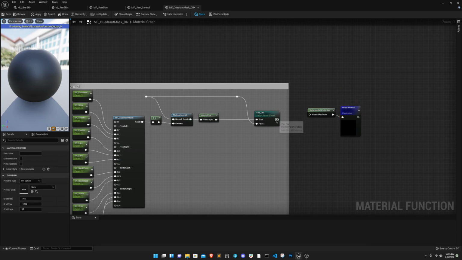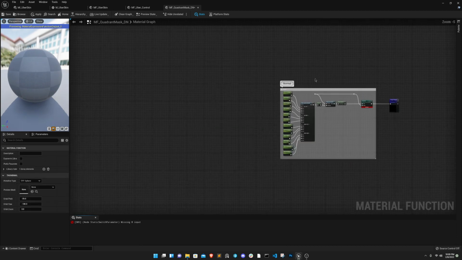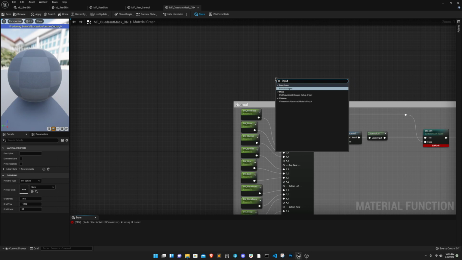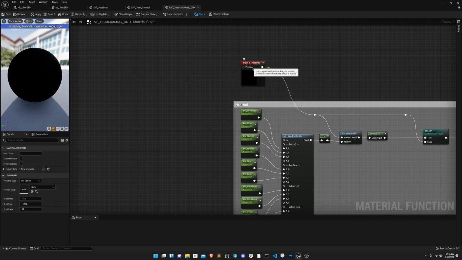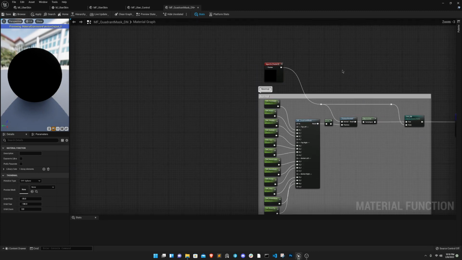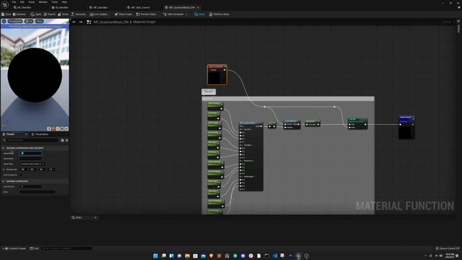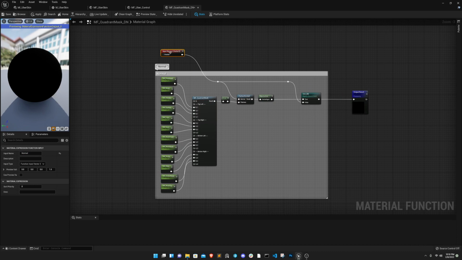Or, no, we're actually gonna just go like this, delete that, and then we'll just do an input here. So function input, and it's going to be a vector 3, that's fine. This will be normal. So we're just going to bring in the input normal, which is going to be our detail normal.